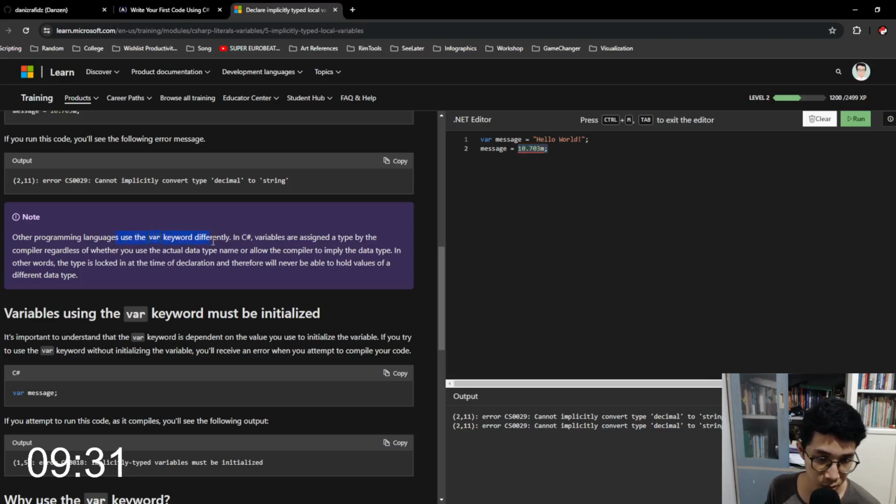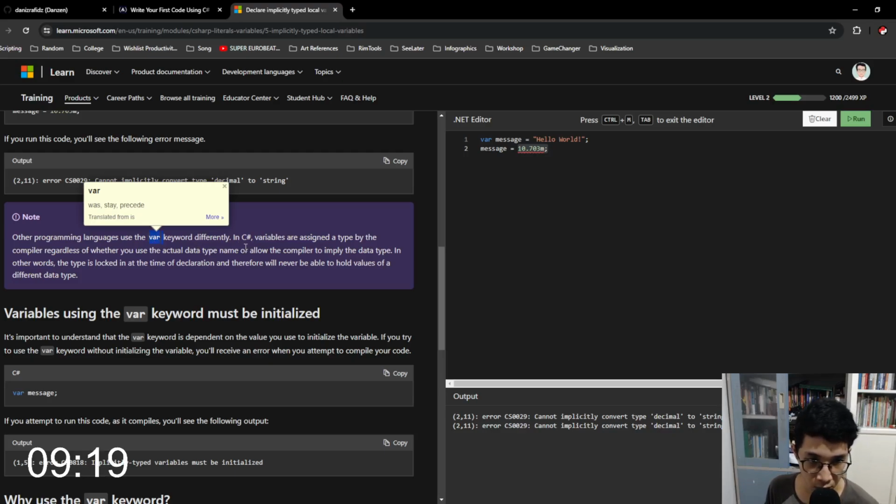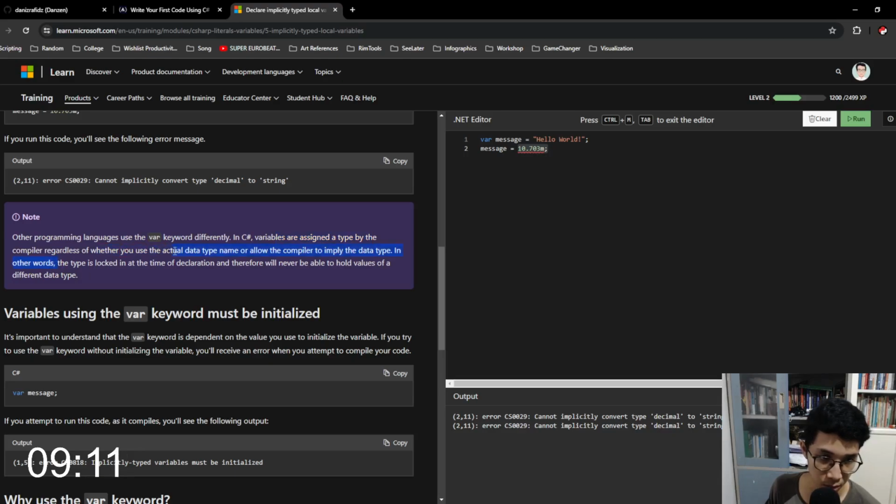Okay, the var keyword is like Pascal. Pascal usually used in this. I think var is on par with const, but var is dynamic but const is constant. Variables are assigned a type by the compiler.